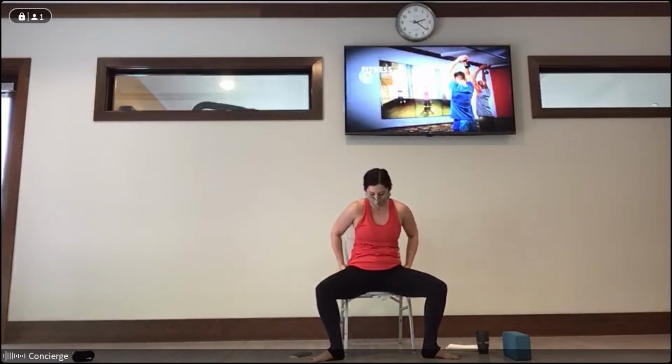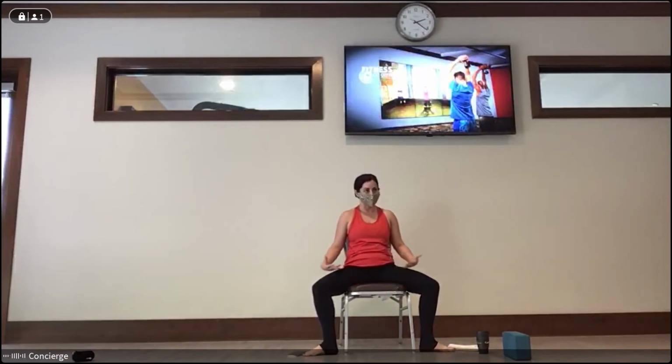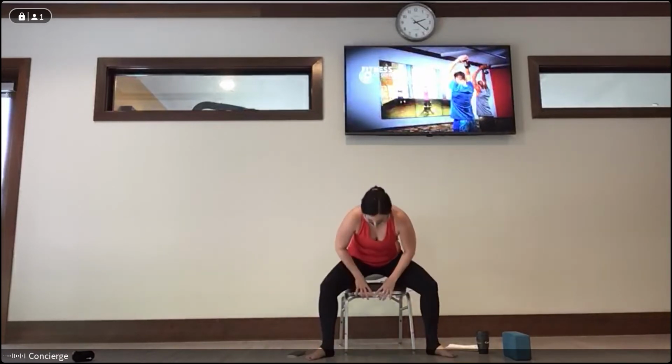So this is really it. You just sit up really tall. The fun thing about this pose is you can scoot forward maybe. I feel like if you're back here, you have to be a little bit more flexible and open.